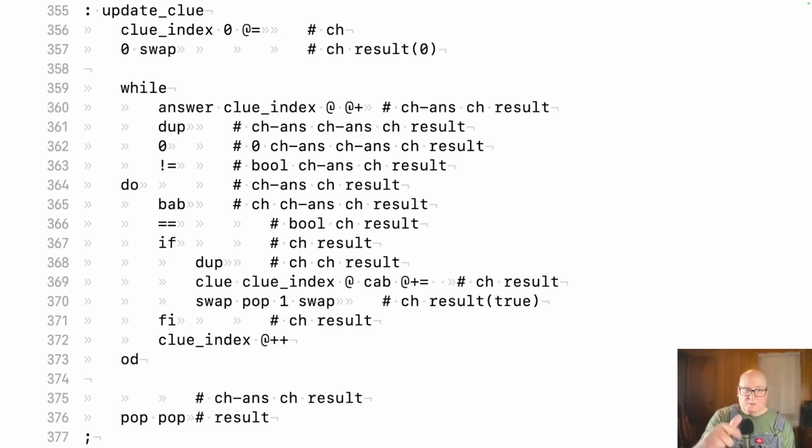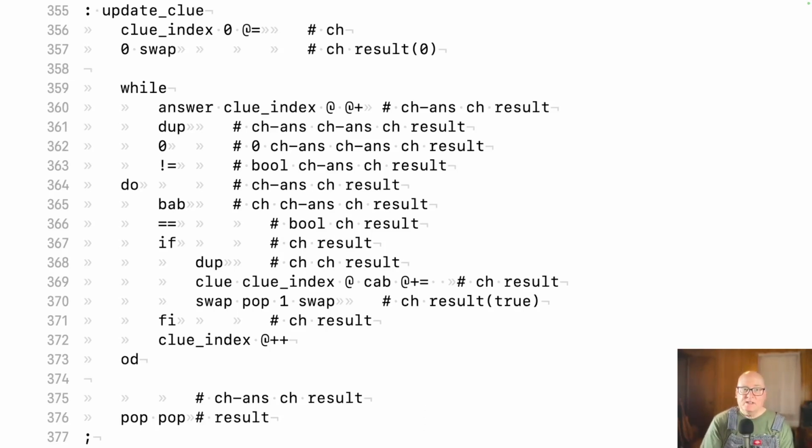So the while loop is over the word, and you're comparing the character at the current index to 0 to tell you that you're at the end of the word. So while you're not at the end of the word, come in here, and then we have the character, we have the character at 364, we have character, answer, character, and result. And then we're going to swap things around. BAB pulls the second item, a copy of it, to the top of the stack.